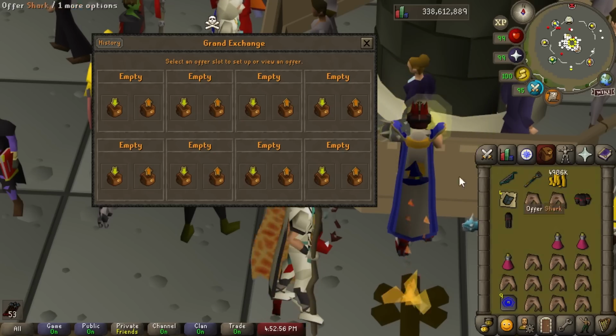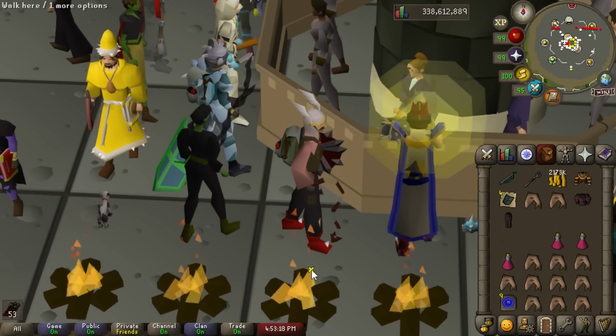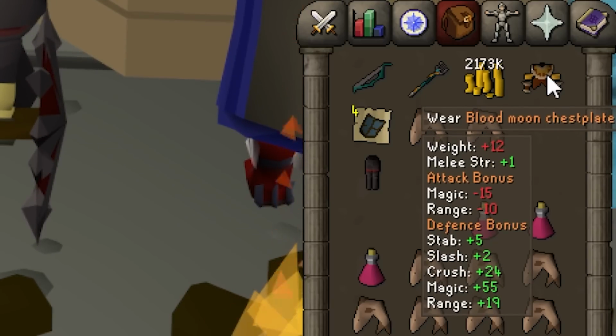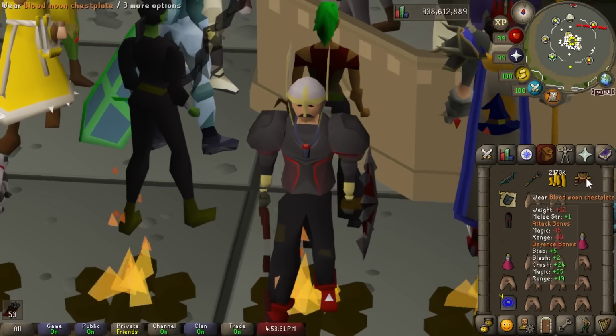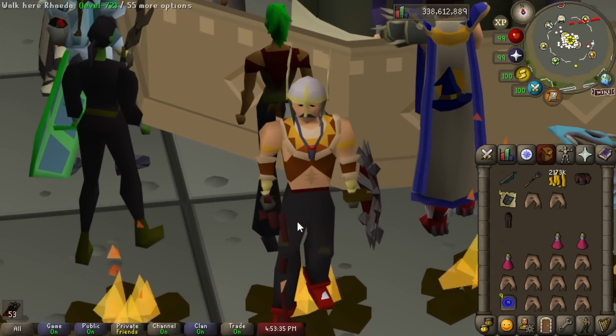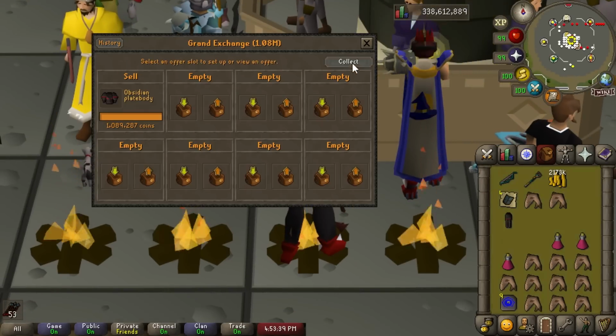The Blood Moon tassets are weirdly expensive, but the chest plate is just straight up better. It has 1 extra melee strength and way better defense bonuses, including a pretty solid magic defense bonus. It does degrade over time, but it's like 50 hours of combat, so it's actually not that expensive per hour to use this. And I think it looks a bit better as well.